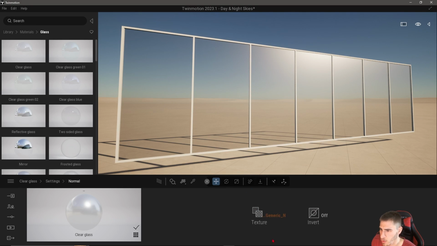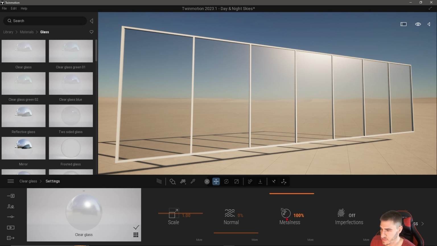So coming in here to more, I can see this is, again, just a generic map, which is probably a single color, which doesn't really impact this at all. I can invert that easily or not. And then same with metalness. So is this metalness from the standpoint of glass being reflective? This is why metalness is at 100%.